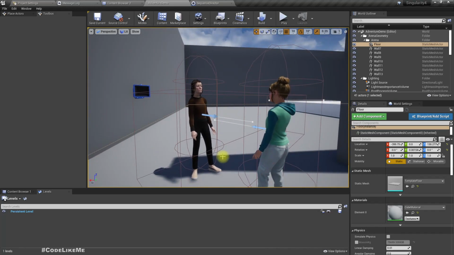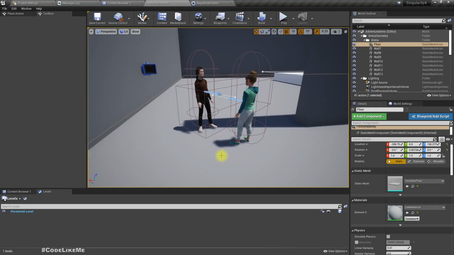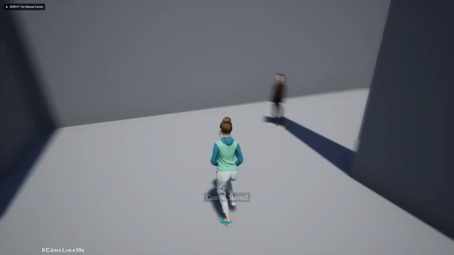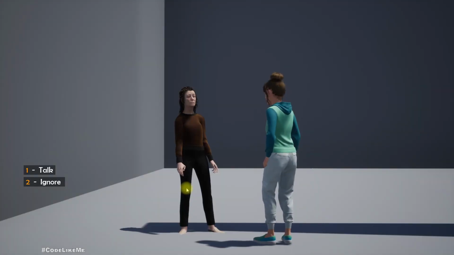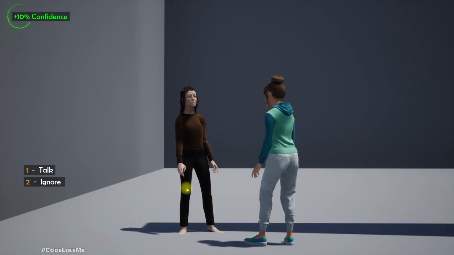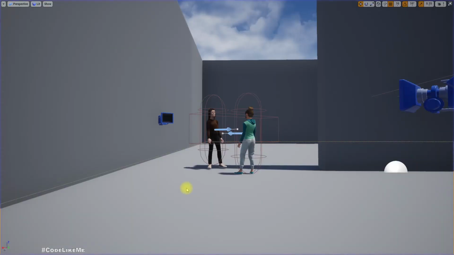So let's work on that next time. Also, when we go here you can see some snapping happens in the character, so we need to make the character move smoothly to the desired point when the sequence starts. Let's look into those topics in the future.